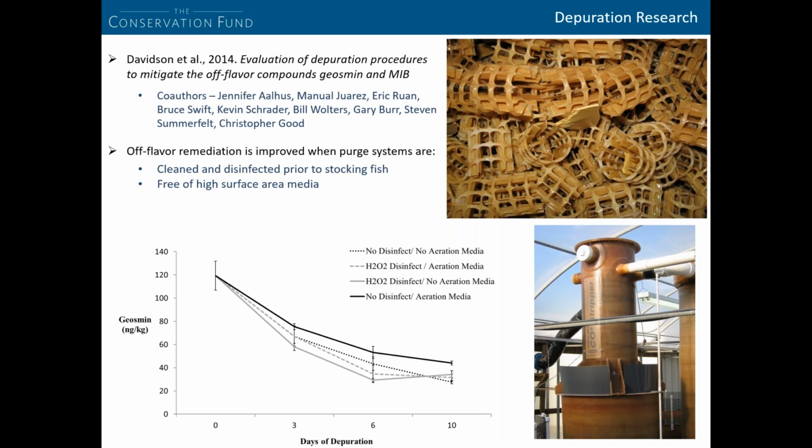Essentially, this was a 2x2 factorial study, with the two factors being disinfection of our depuration systems before stocking fish and absence of water aeration media in our gas conditioning columns. So in a nutshell, what we found was that when we pre-disinfected systems with hydrogen peroxide and when we excluded water aeration media from our gas conditioning columns, we had more effective off-flavor remediation.